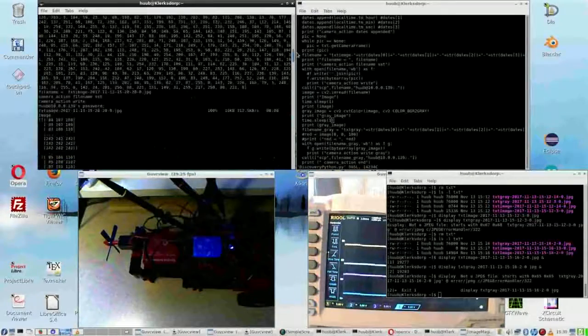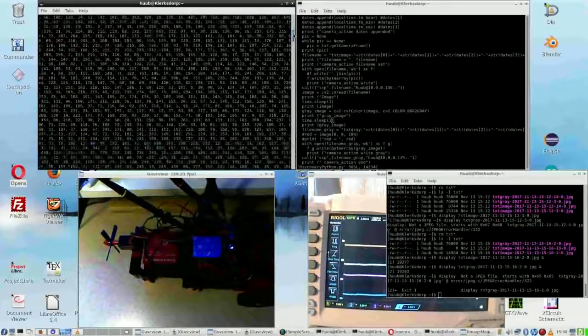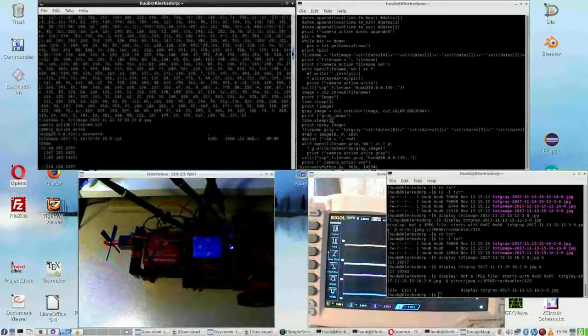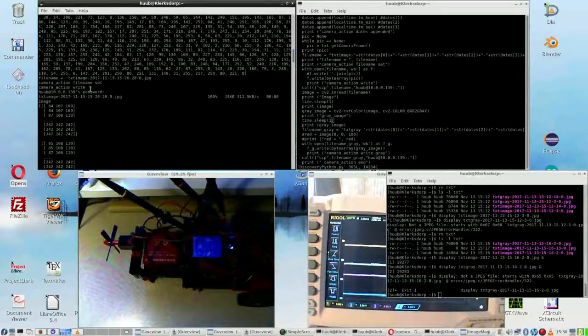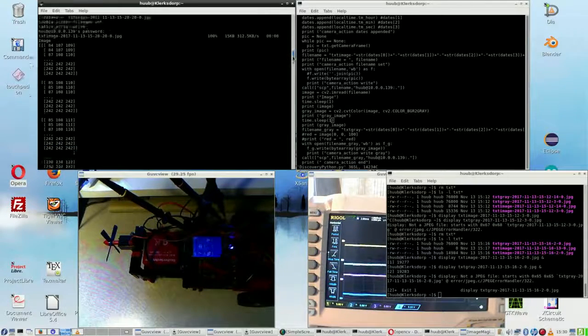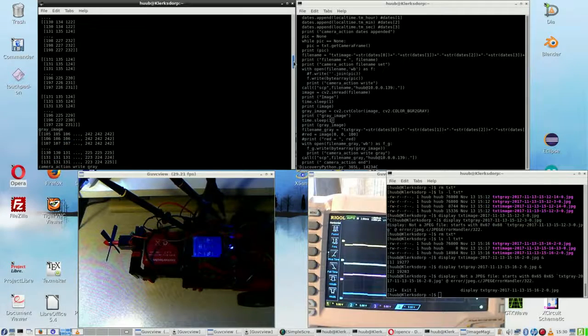Let's go here. So this is the image. TXT image is the written image, which is here. Then the image is being printed, and see all these nice rows being printed in 3D because it's color.